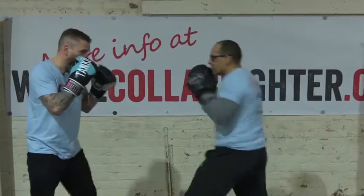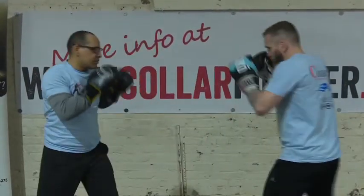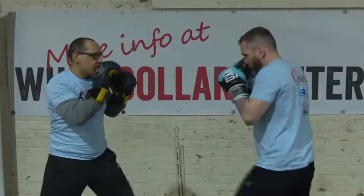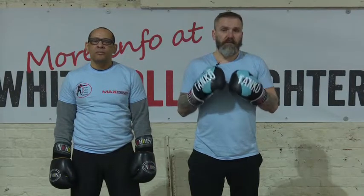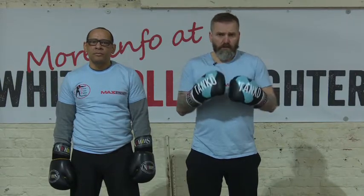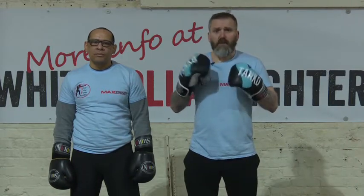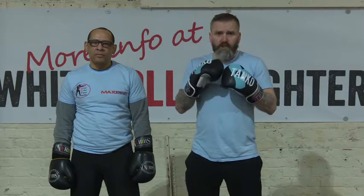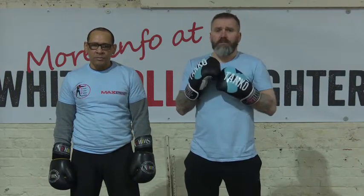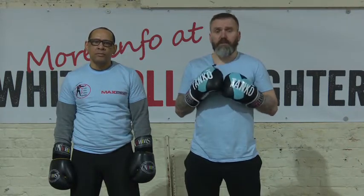Now we'll do it at full speed. This is one of my favourite techniques, because in the middle of your fight you've probably got the timing down of your opponent's jabs. Most people throw more jabs than anything in White Collar Fighting. So once you know the rhythm of the jabs coming your way, they're very easy to counter. And as you're catching that jab, you can go straight down the pipe and hit the target right in the face. So it's very important to learn this drill and get used to doing it in the middle of a round.